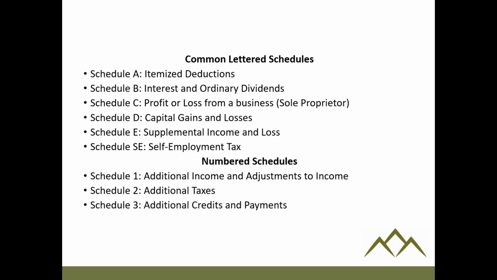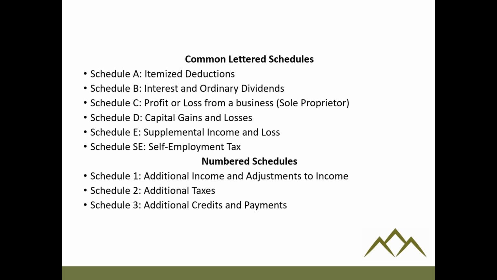Schedule C, if you're a sole proprietor, so you don't file a separate return for your business, which is a number of people here, that's where you're going to see all those items of income and expense summarized. Schedule D is where you're going to see all your capital gains and losses summarized, not necessarily always the full detail there, but that's where it's all brought together. And so this is things like stock sales or capital gain distributions, all going to be summarized there. Schedule E, which is referred to as the supplemental income and loss, but for most people to make it simply, that's where you're going to find information on rental properties if you have them, and on K-1 income from a pass-through business if you have that.